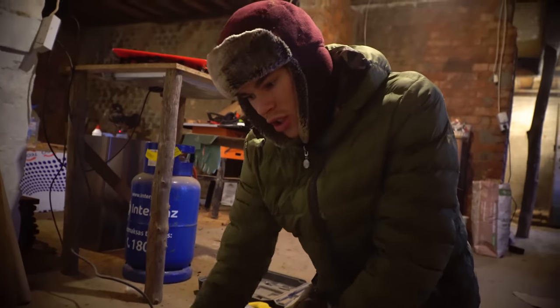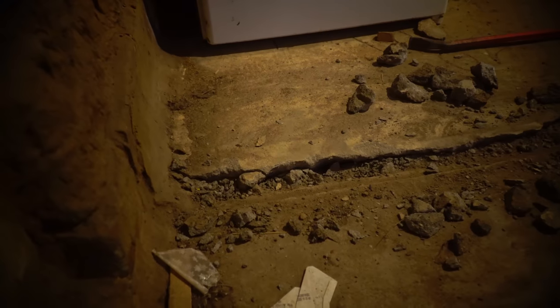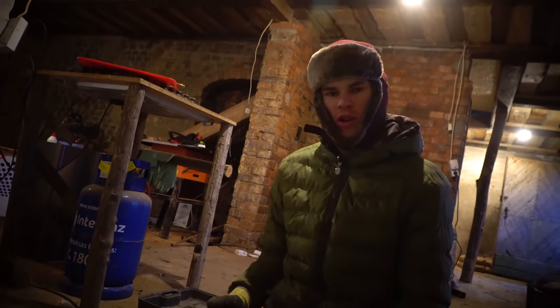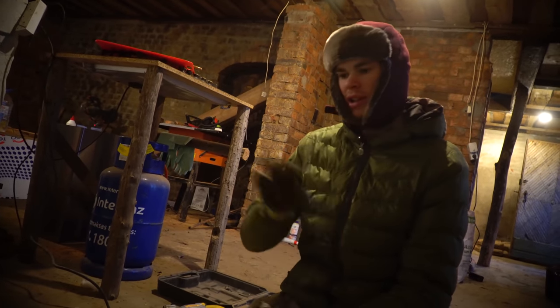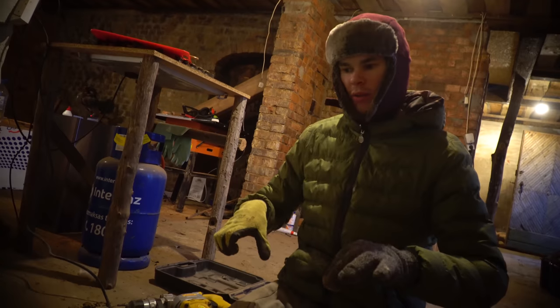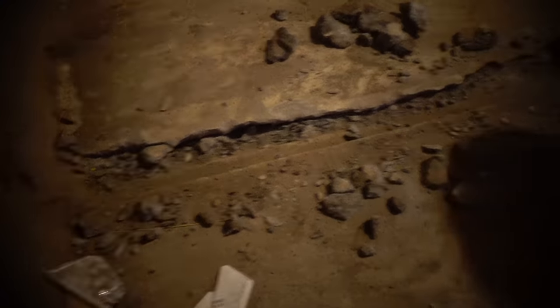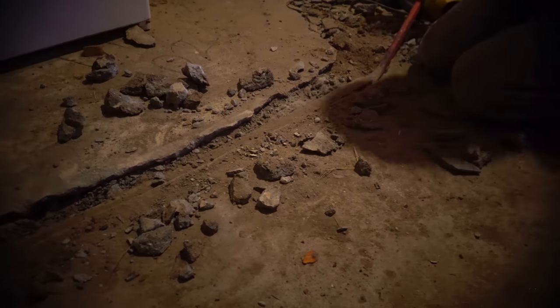The problem is caused by the wood we forgot underneath. For some reason the previous owners put a wood, I guess to stop the concrete from flowing to another place where they didn't want it, because here, look, it cuts off at the wood. But they never removed the wood, and we also forgot about it when we did the floor and didn't see it because it was covered in rubble. As it was exposed, it dried and shrank. When we covered it with concrete, it got moisture from the ground and expanded, which brought up the floor. Wood is pretty strong when it expands and shrinks, so you always have to be careful when you're doing floors or concrete.